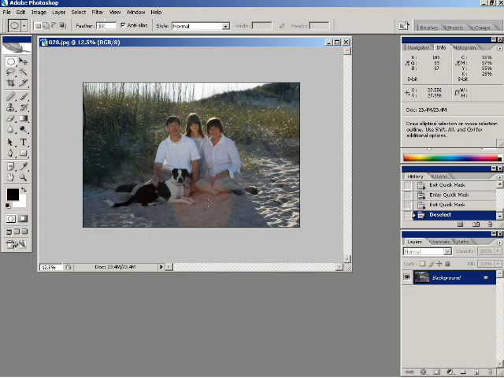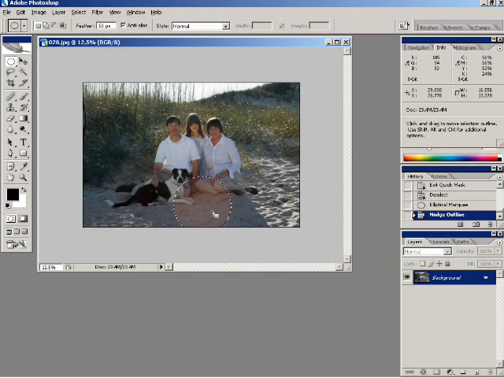Now to draw it from the center out, I'm putting my mouse in the very center of this orange circle, holding down my Shift key and my Alt key at the same time, clicking my mouse and dragging it out till it kind of matches the size. And that's pretty close. I can nudge it over with my arrow keys, try to line it up a little bit better.